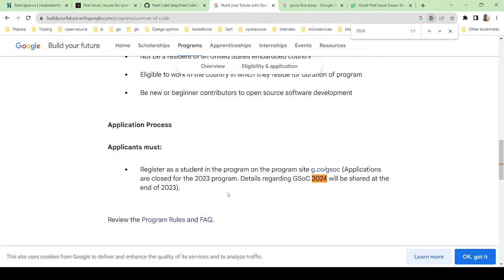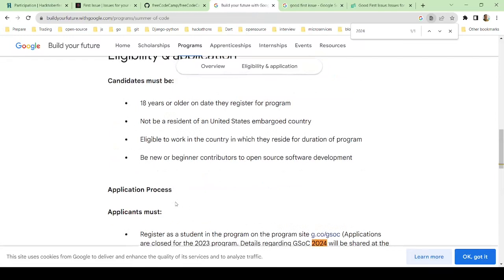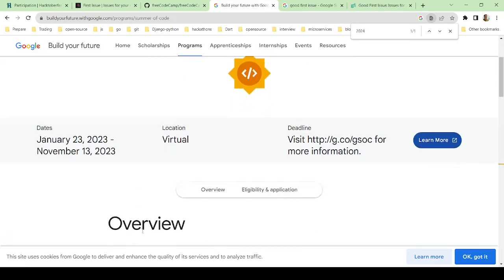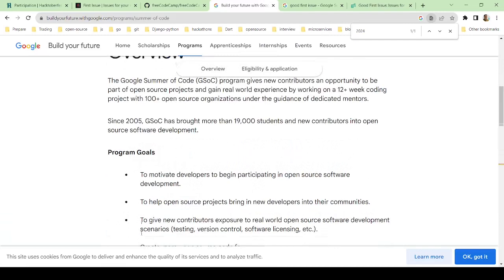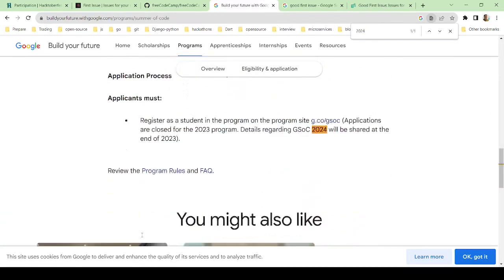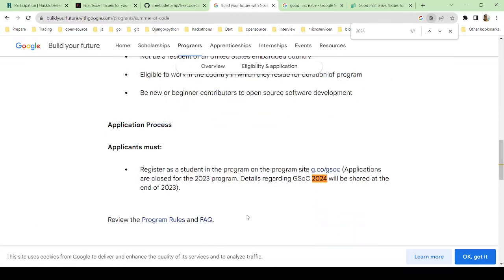Following this, we have Google Summer of Code. So this is ongoing, right? So January 2023 to November 2023, this is virtual. So this is similar to open source. This is also open source contribution. So here there is a repository stacked as GSOC, and details for the 2024 program will be coming at the end of 2023.